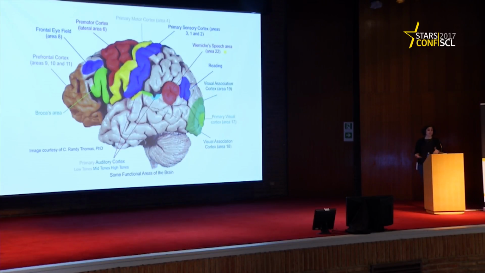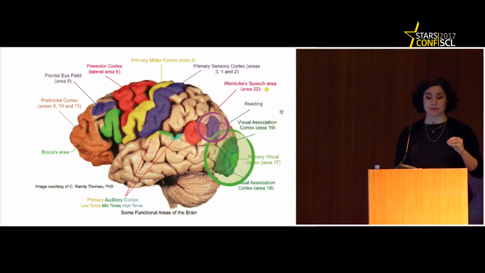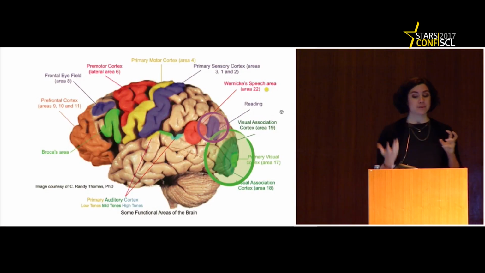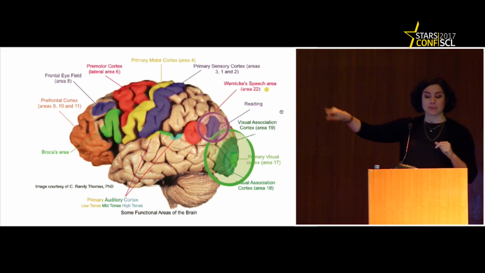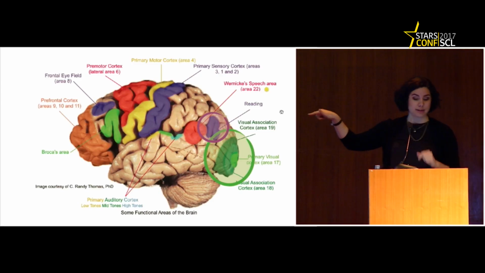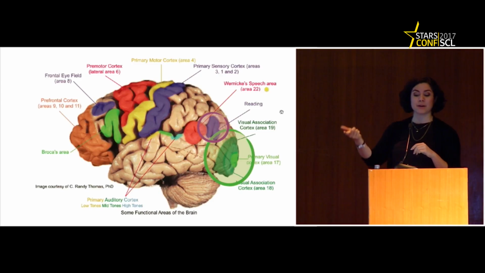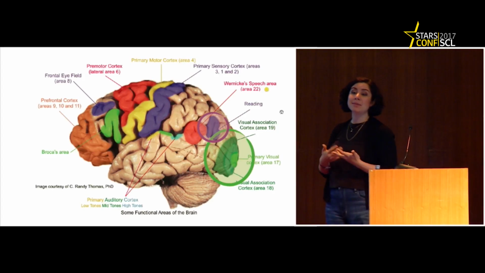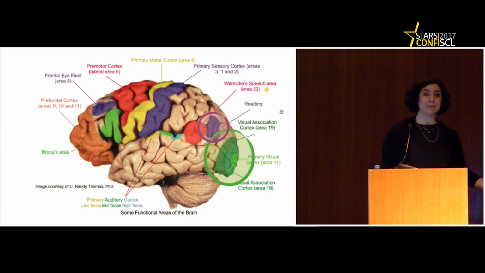Human beings, being primates, are visually dominant animals. We dedicate a large part of our cortex to processing visual information. So as you can see here, the green part in the back of the brain is our primary visual cortex and visual association cortex. Next to that, moving forward, is our reading center. It's a lot smaller because it came later. We learned to read a lot later than we learned to see, right?